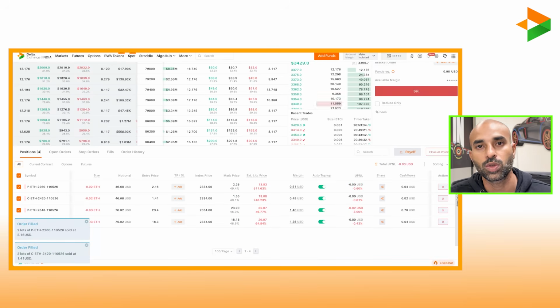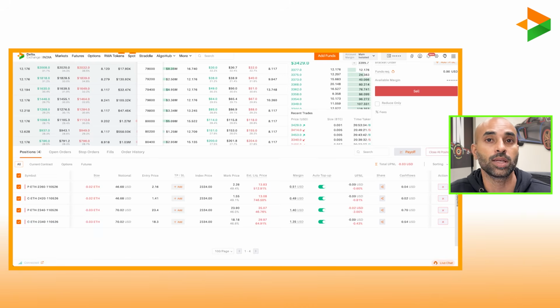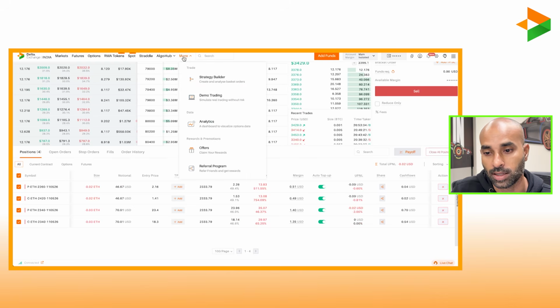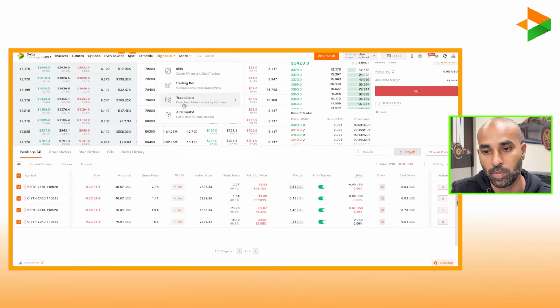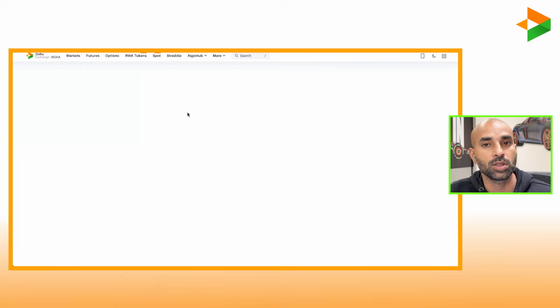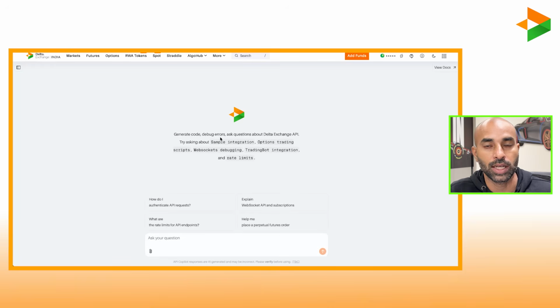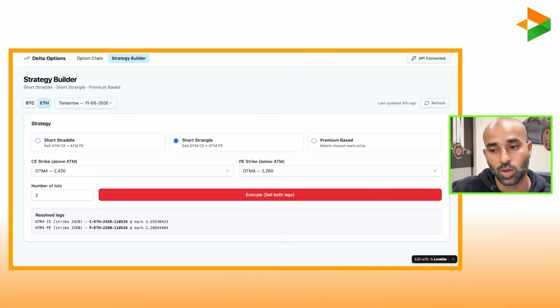Done. So very smooth, no issues, no errors, mainly because we have sought the help of API Copilot, which you can access from here. Go to Algo Hub, click on API Copilot. Once you go here, give the complete details of what you wanted to build, just like how we did earlier. Accordingly, you're going to get the complete documentation. Once you get the documentation, all you have to do is upload the document to the Lovable AI to build a beautiful dashboard like how we built it.